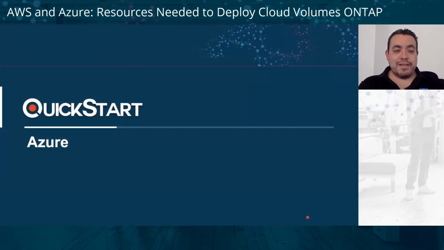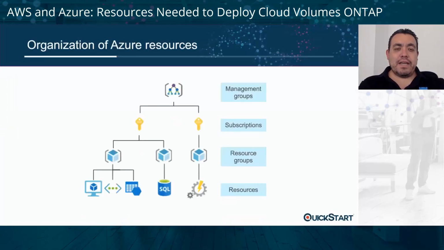Now let's go with Azure. And when we start with Azure, you can see we have a few concepts here. The Azure resources are, as you can see, management groups, subscriptions. Once you create a subscription, you can create a resource group. And then once you have a resource group, you can create resources, like, for example, databases and the VNets they use. A VNet, by the way, is like a VPC, but that's the name they use. Most of the cloud providers have the same features, but they call them different, okay?